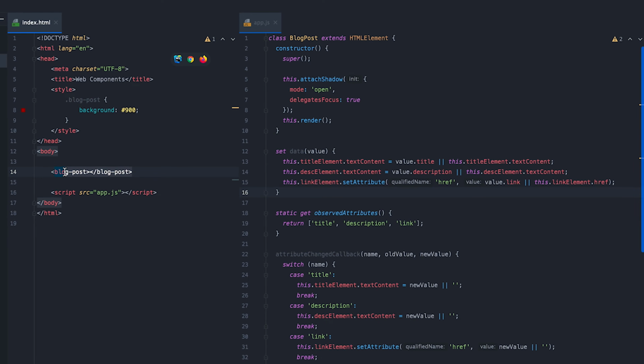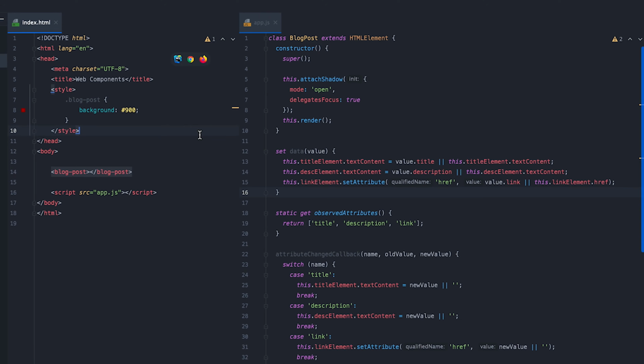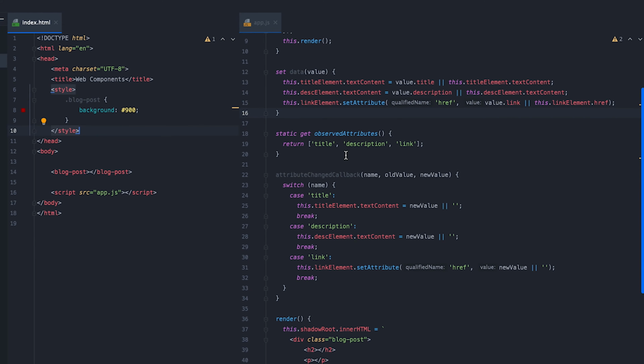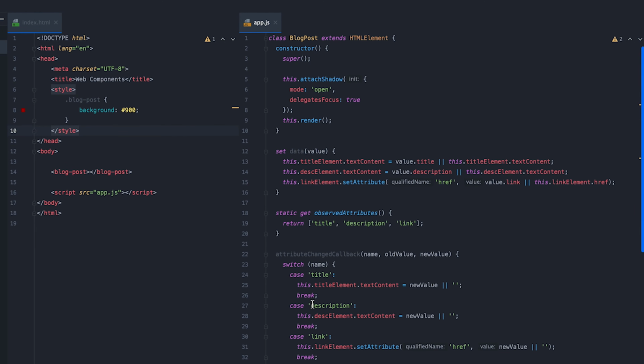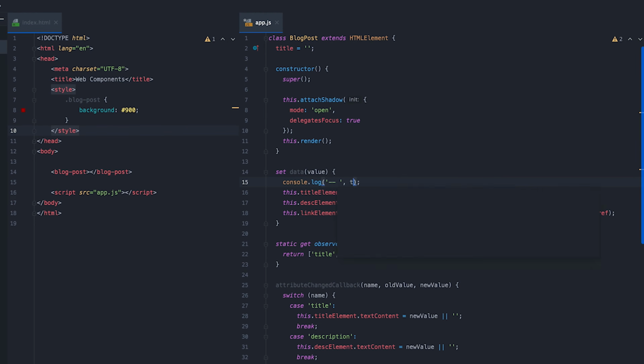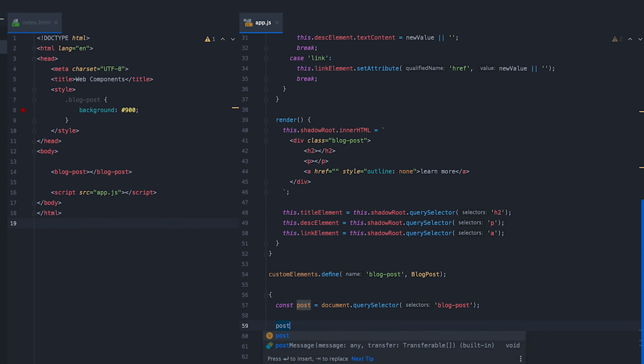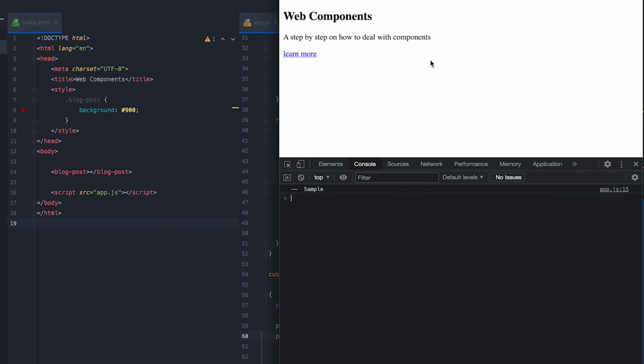You have to know that when we query the DOM and get an element back, that element is an instance object of this class. And because it is an object, we can do anything we would in an object. So if I set the title and log it inside this data setter, we see it prints an empty string. And if I go ahead and set this title before I set the data from the outside, like I did with data, we can see it logs the correct value I set.